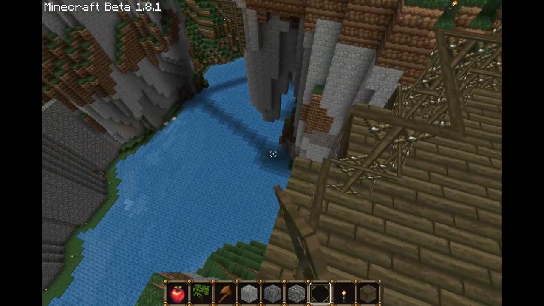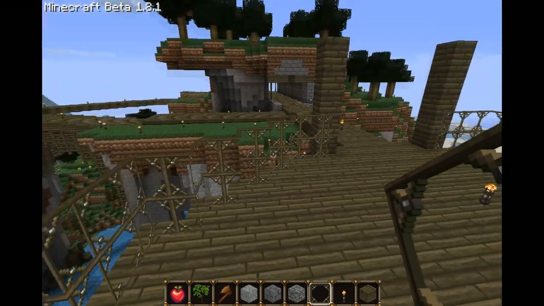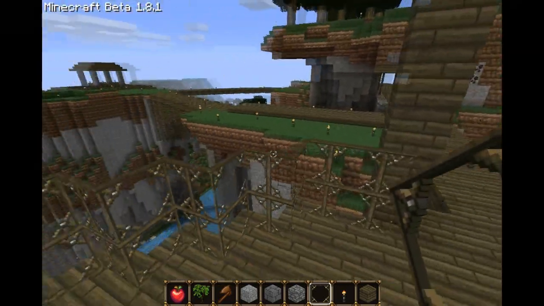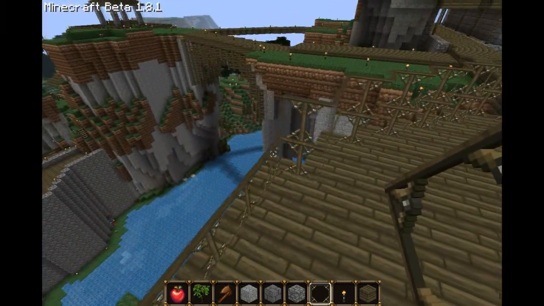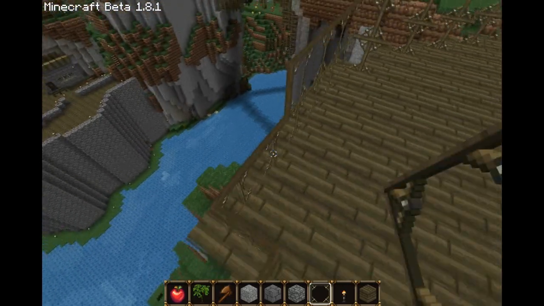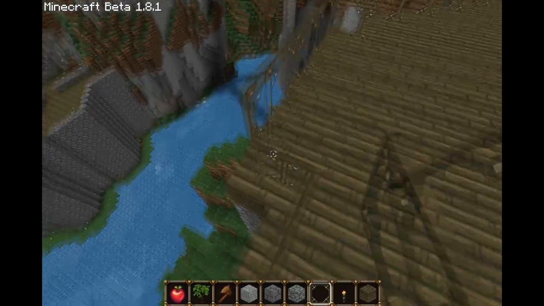Another hard part about placing these is that you can place them on the sides of things, whereas with a fence you can just run through and it just places it on top. Because you can only stack them, which is annoying, but it helps with placing them.